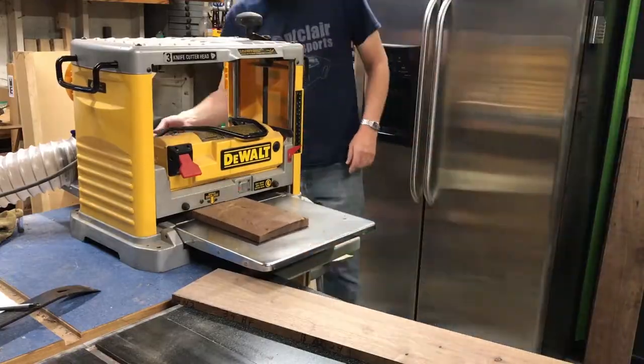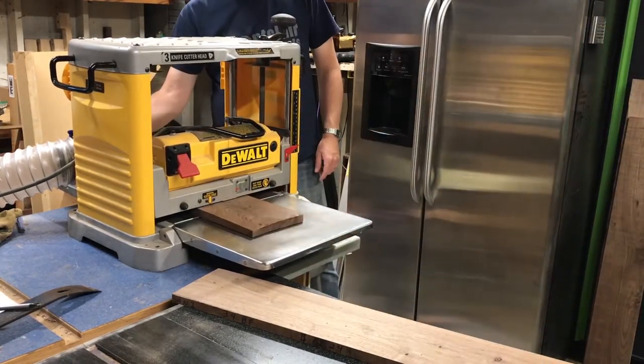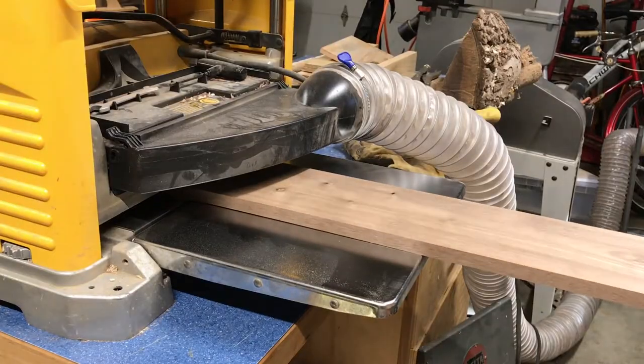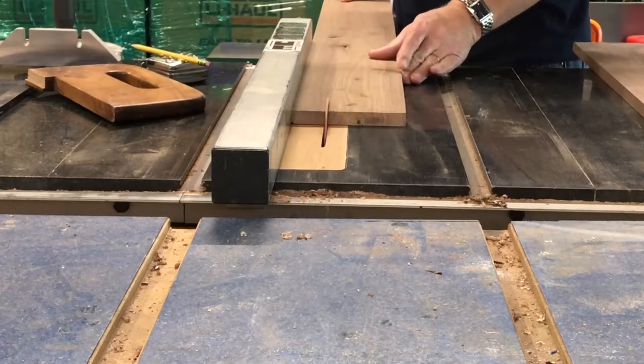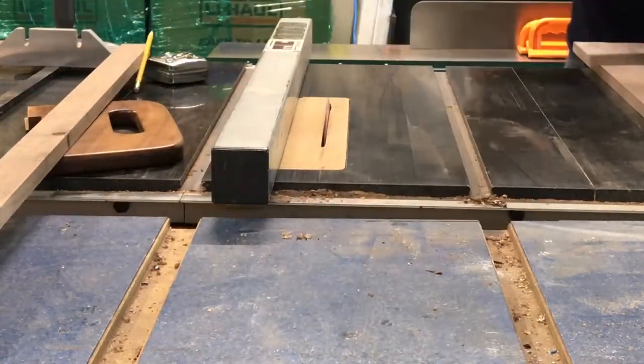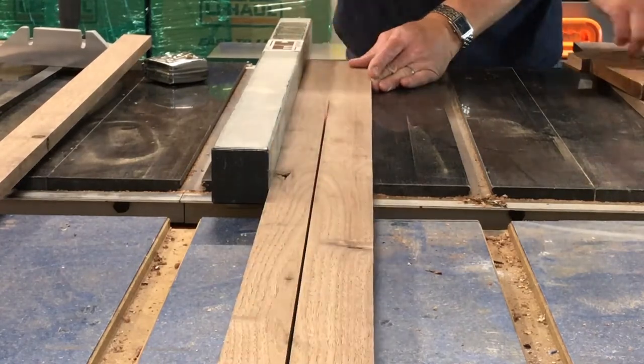So now it's time to mill down the wood for the frame of the shelves. I'm milling this down to about 1.5 inches, and then we're going to cut this to about 1.5 inches tall. After that, we're going to go ahead and cut our dado in all these pieces to accept the shelf.